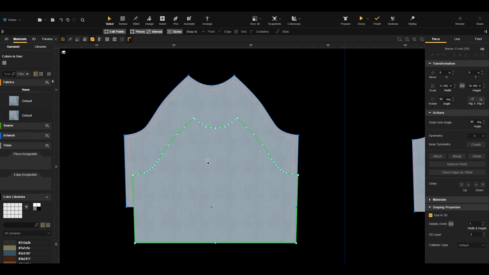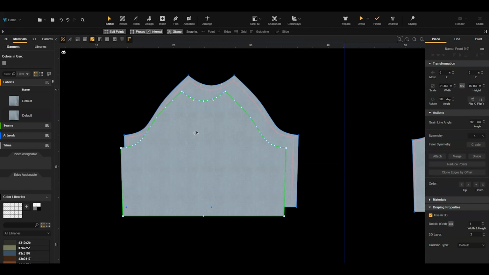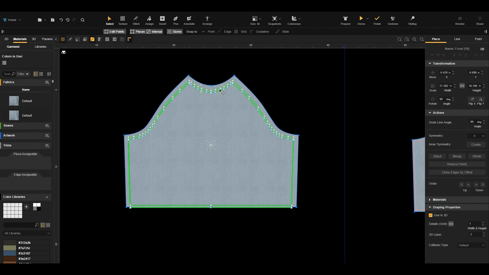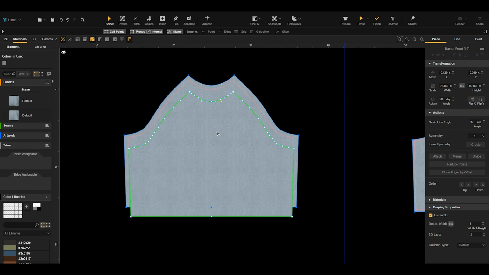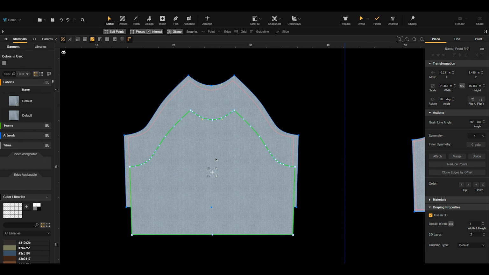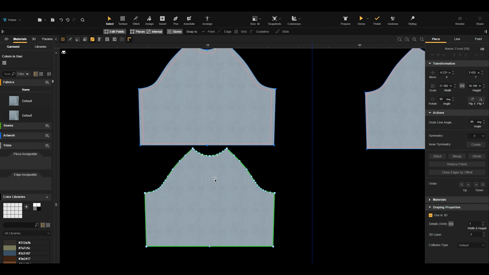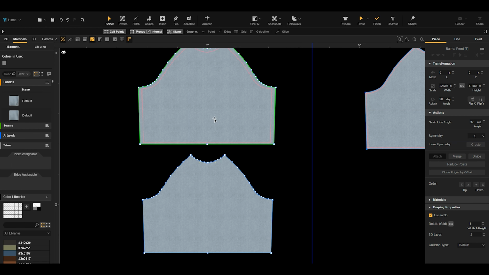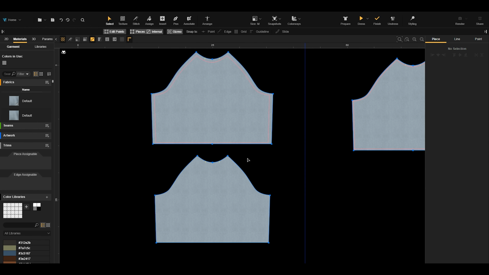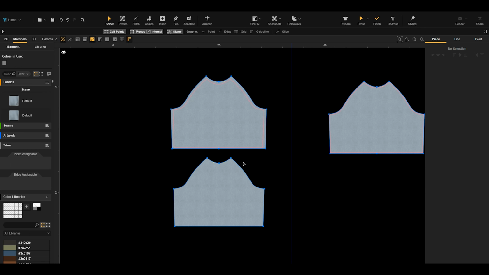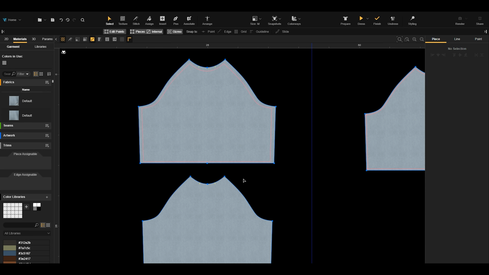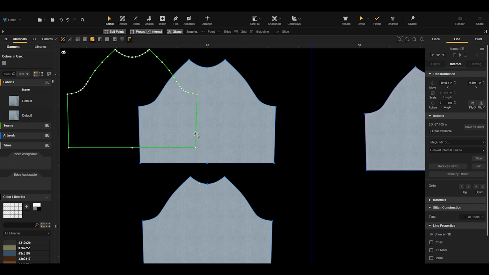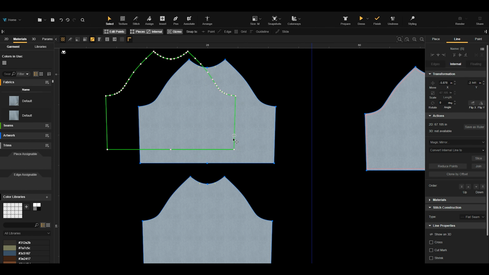Not only am I able to now get my pattern that no longer has seam allowance, but you can see that my notches have actually carried over through this method. And I'm still keeping my original pattern with seam allowance. So you can see that that is one super easy method. This is only going to work though if your red internal line is a full shape. If your internal line is broken and you just have lines, that will not work for you.